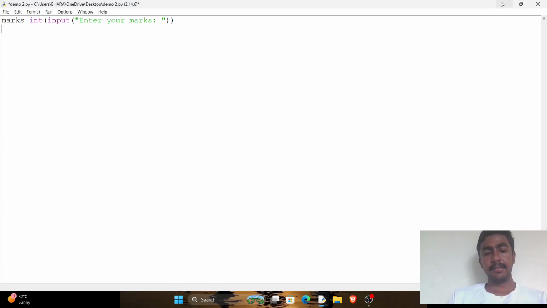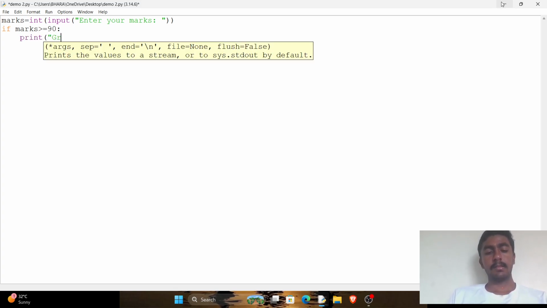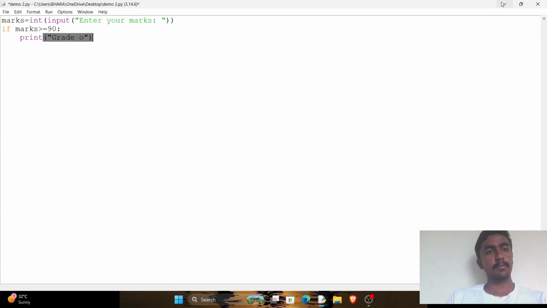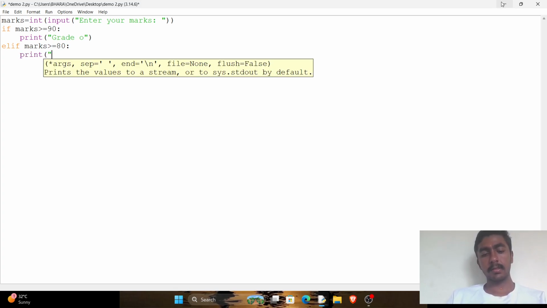After that, using if marks are greater than or equal to 90, print grade O. elif marks greater than or equal to 80, print grade A plus.